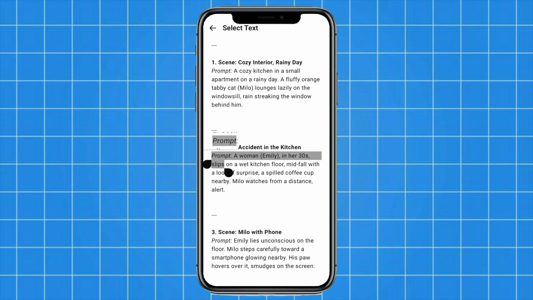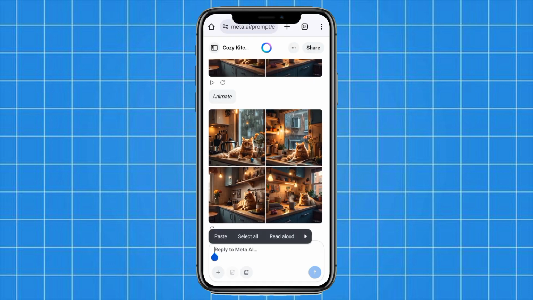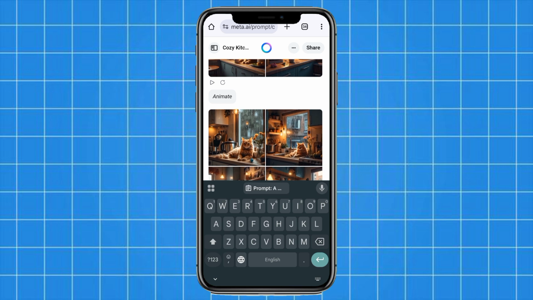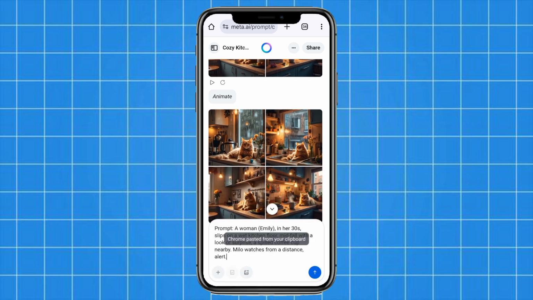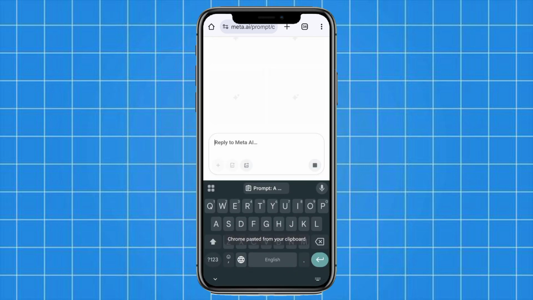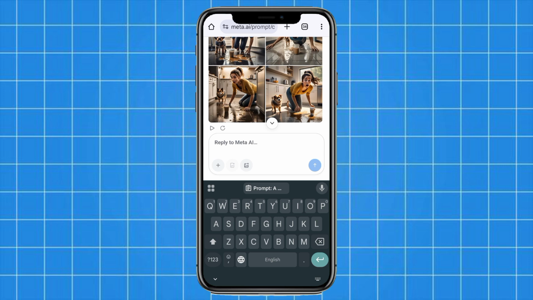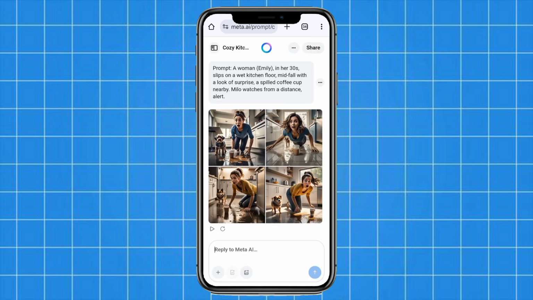Scene 2. Emily falls. Scene 3. Milo touches the phone. Scene 4. Paramedics rush in. Scene 5. Milo goes viral. Scene 6. The twist. Security footage shows a hooded man placing the phone near Milo, and then disappearing into the shadows. Milo gets all the credit, but someone else saved the day.